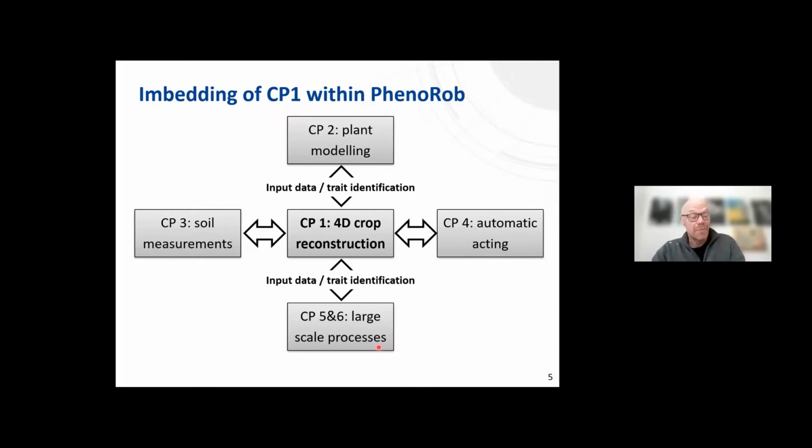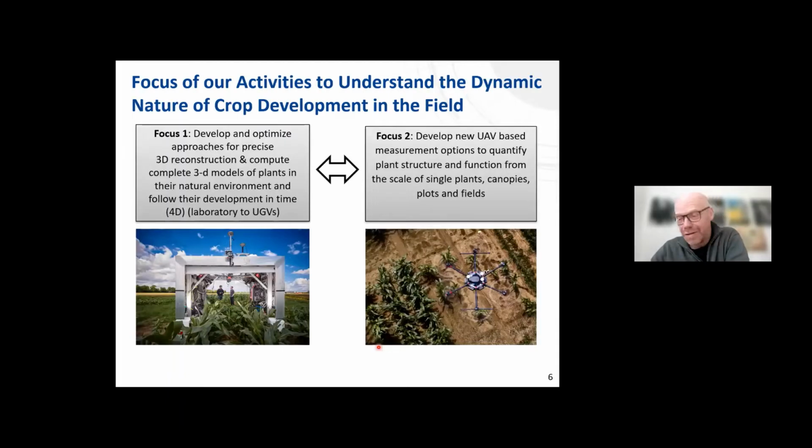So, just for everybody to be on the same page again, this is what we want to talk about today: CP1, the measurement and the development project for new measurement modes. And what we want to give you today is an overview of our status, where we are at the moment. On the one hand, in our area where we develop and optimize approaches for precise 3D construction of plants. And we don't only want to do this once, but we want to do this in time, which gives us really the 4D reconstruction of plants in high precision.